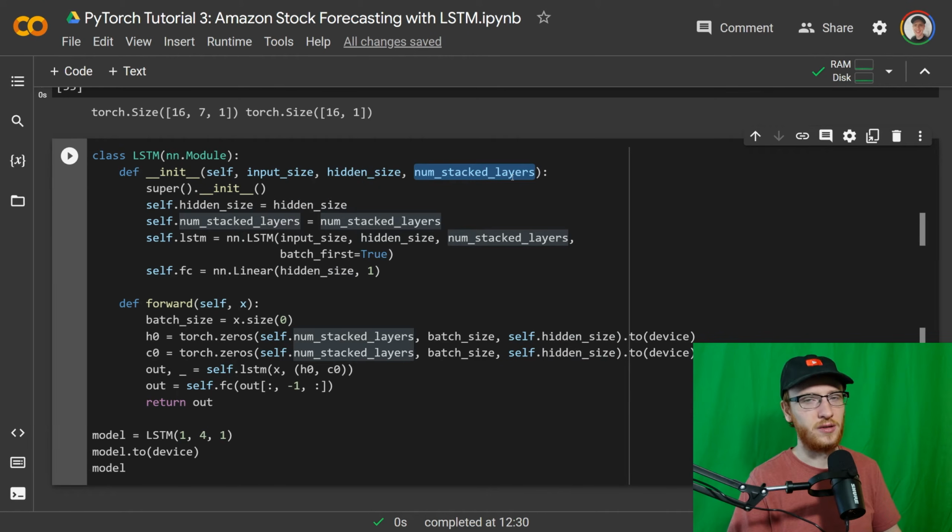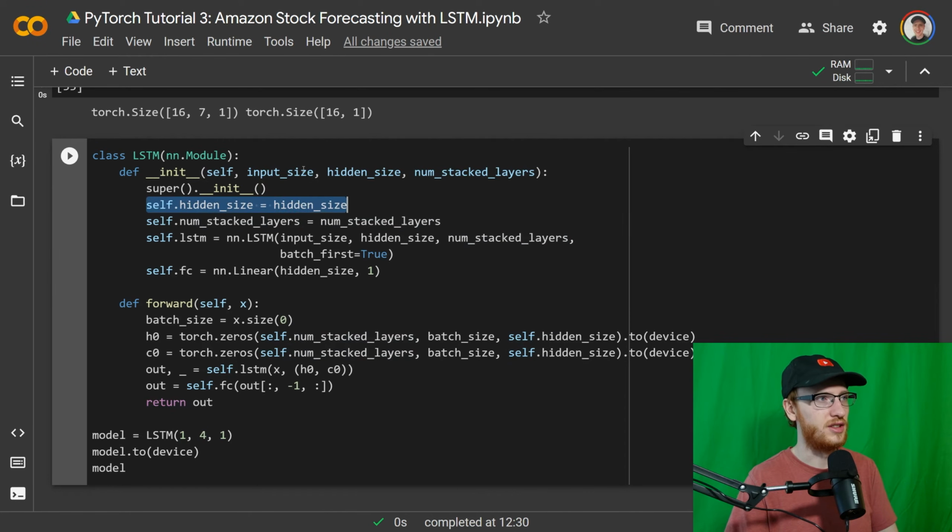And number of stacked layers, which is basically you can stack LSTMs because as they recurrently run through themselves, they're going to produce a sequence themselves. They'll produce a sequence of hidden layers. And so you can stack these things if you want. If that didn't make sense, I would check out Andrew Ng's courses if you want to hear about that. Otherwise, just take it as the more of these things that you have, the more complexity your model will have. So we're going to do our standard super init.